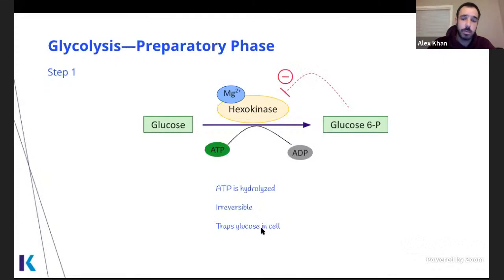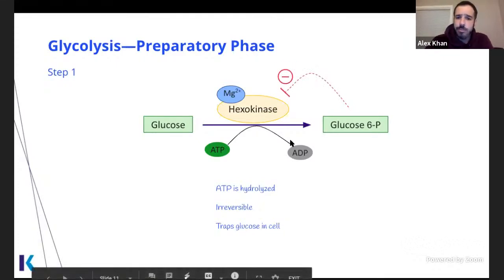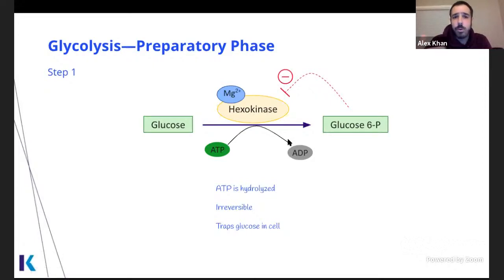All right, cool. So lastly, before we move on, it's important to talk about regulation. A typical theme that the MCAT likes to ask about, not every question of course, is relationships. What effect would increasing glucose 6-phosphate have? Would that cause an increase or a decrease in activity of hexokinase? They love the increase, decrease based on a new situation. So glucose 6-phosphate has a negative impact on the action of hexokinase.